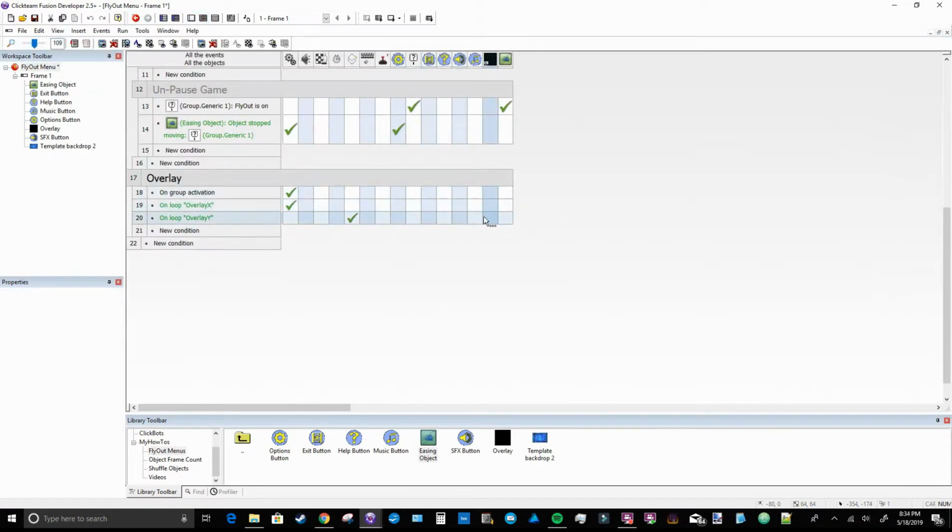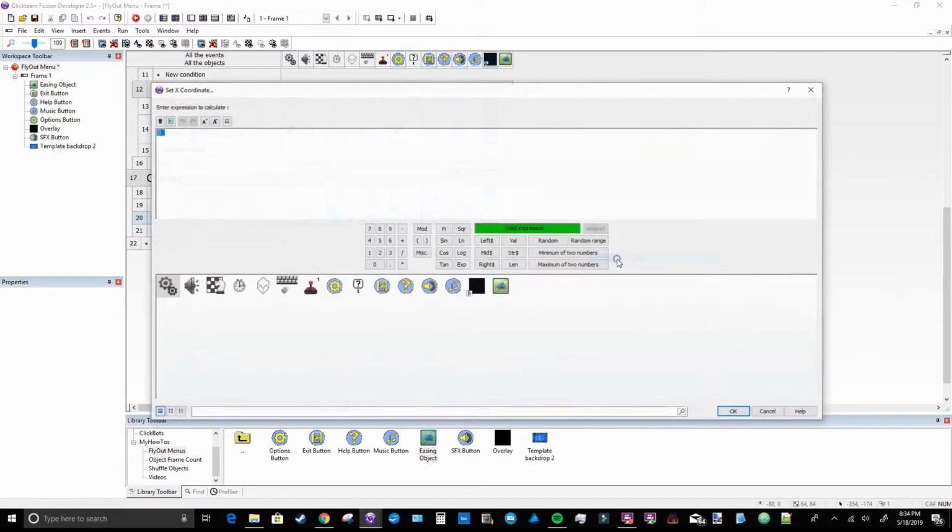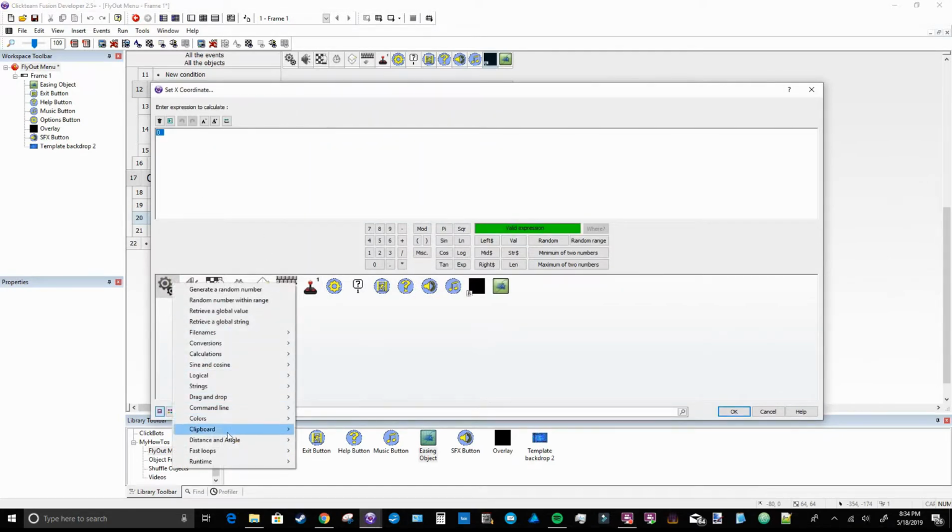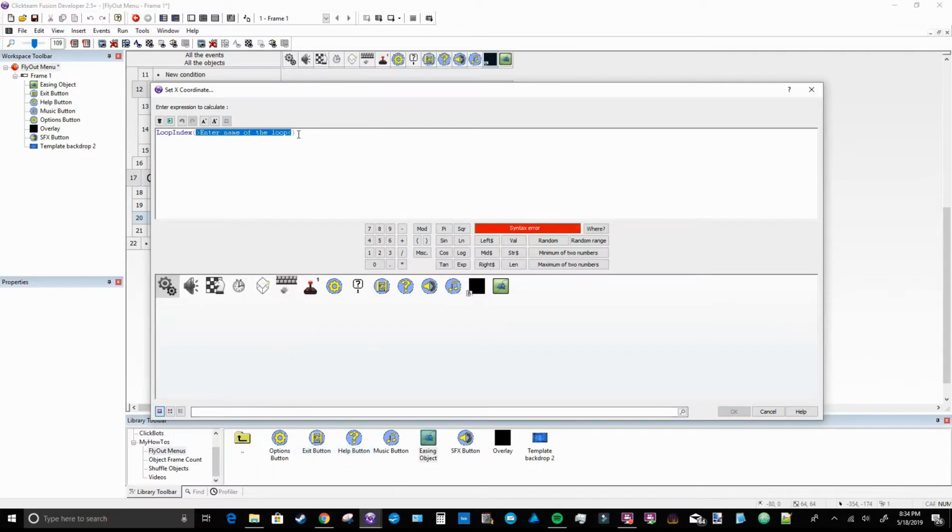Now for each new piece that it creates, I have to set its position. So I'm going to set its X position to loop index overlay X, not Z, X, times its width.